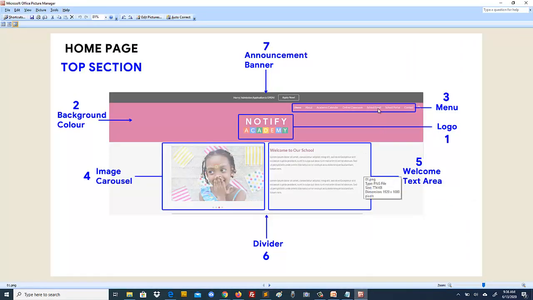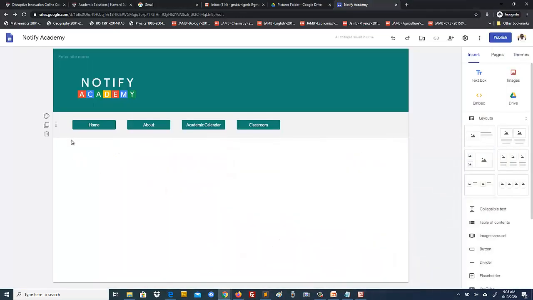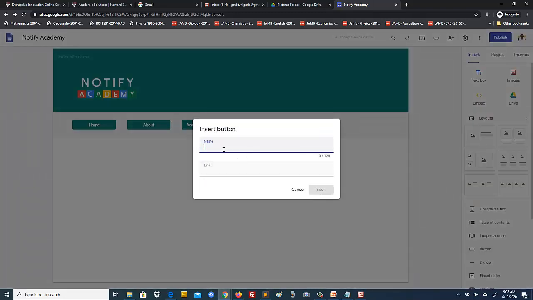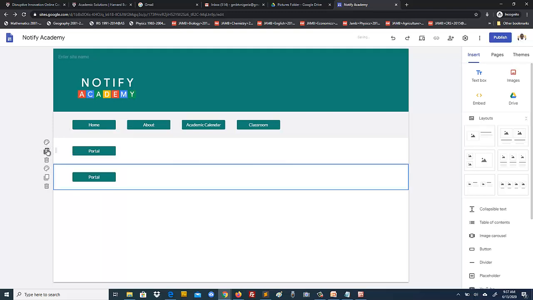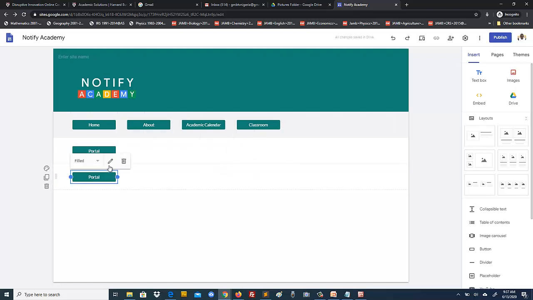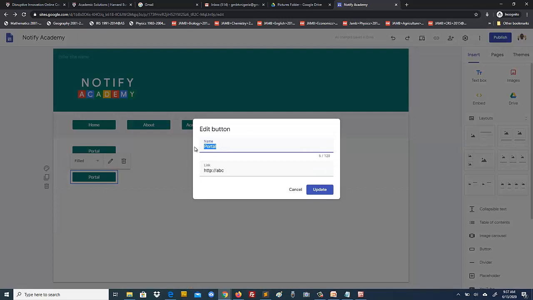So now we have what left. Just portal and contact. I think that's fine. So let's use this way again. So I could do portal, right? So you could just choose the one that suits you, to achieve what you're trying to do now. Portal. So I'll do insert. Then I can also duplicate these. I'm just trying to change it just to help you. So portal. Then we have edit here. Then you have contact. So contact.